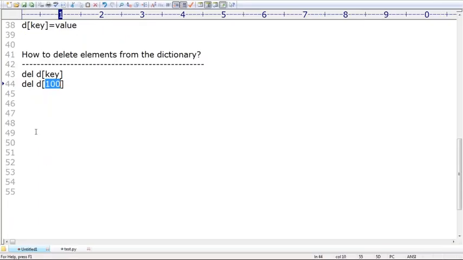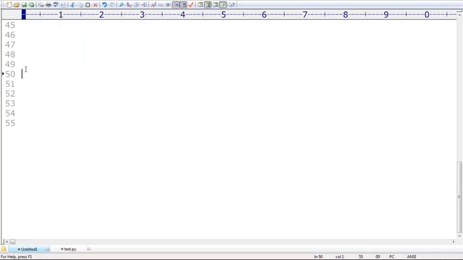Suppose you want to delete all the values, what do we have to use? If you want to delete all key-values, then automatically d.clear(). I'm using that. But now my question is, if I use del d, can you please tell what is the difference between these two things? Please respond. I'm using d.clear(). I'm using del d. What is the difference between these two things?